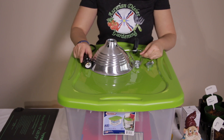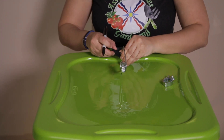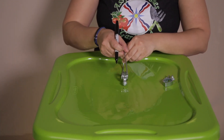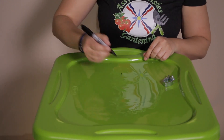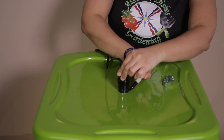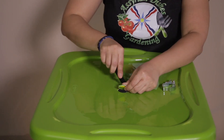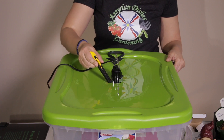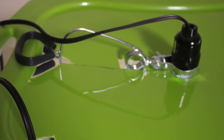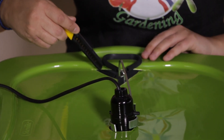First, disassemble the clamp light. Draw with a marker the point where you are going to put the clamp light, to hold the edge of your lid and the centre. From the centre all the way to the lid, mark a line. Using the light in the centre, draw a circle or square outline where you are going to cut the lid. Using a box knife, cut. I have made a square cut in the middle to place the light globe, another small cut for the spring opening, and a slit on the edge of the lid for the clamp light to hold on.